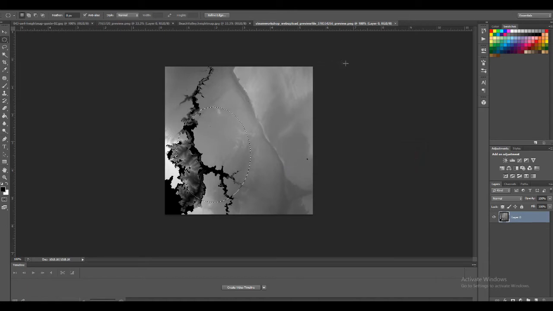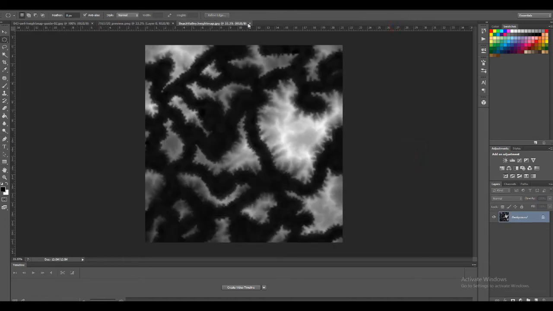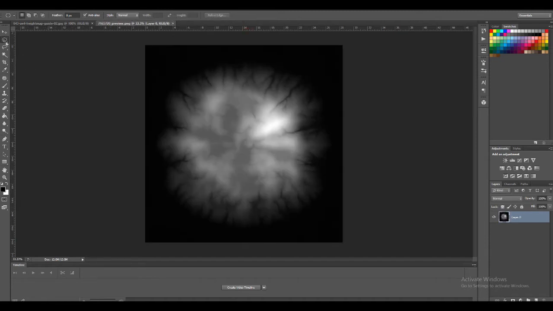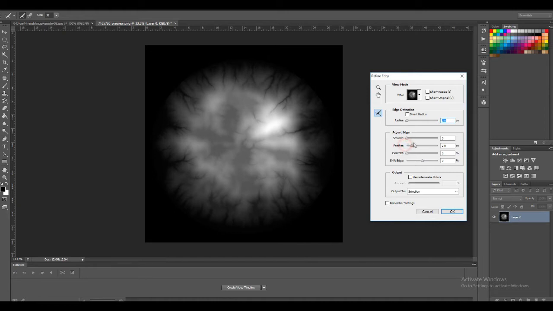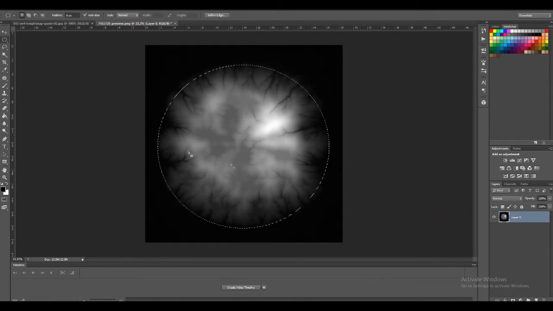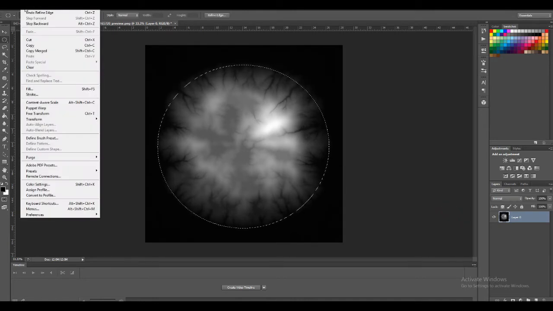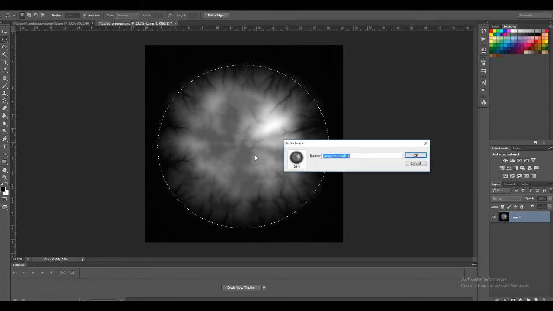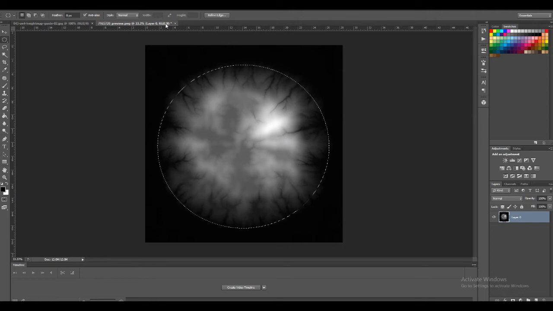Now, how to use these brushes? Use it like any other brush inside of Photoshop. Oh, let's get this one, and save it.